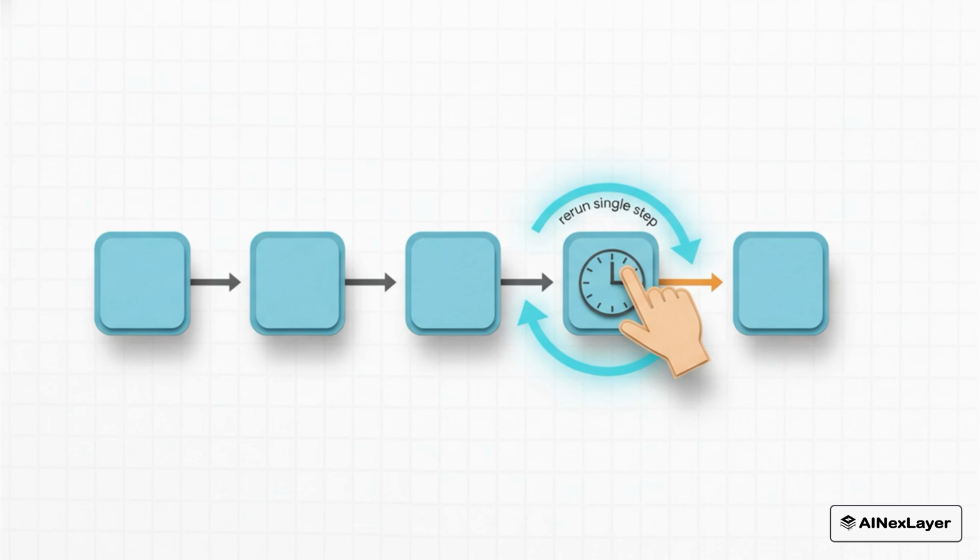That single command pops open this amazing interactive canvas. You can see your 4 nodes all wired up. You can drop your image into the first one, hit run, and literally watch the data flow from step to step. And if the final 3D model looks a little off, no problem. You just go back to the enhancer node, tweak the prompt, and rerun only that one step. For debugging and just playing around, this is a total game changer.